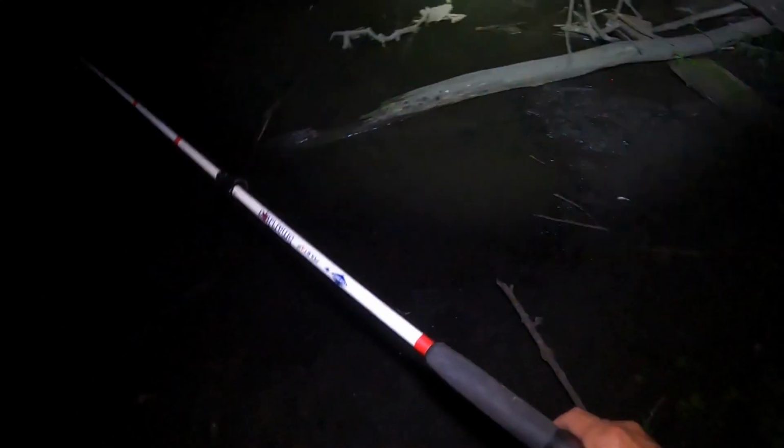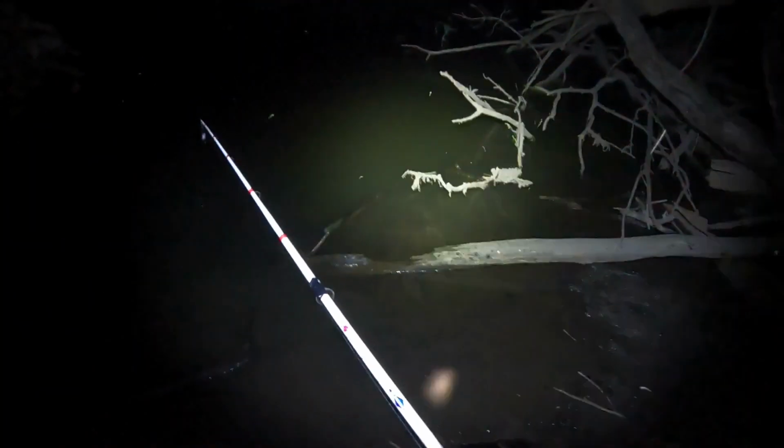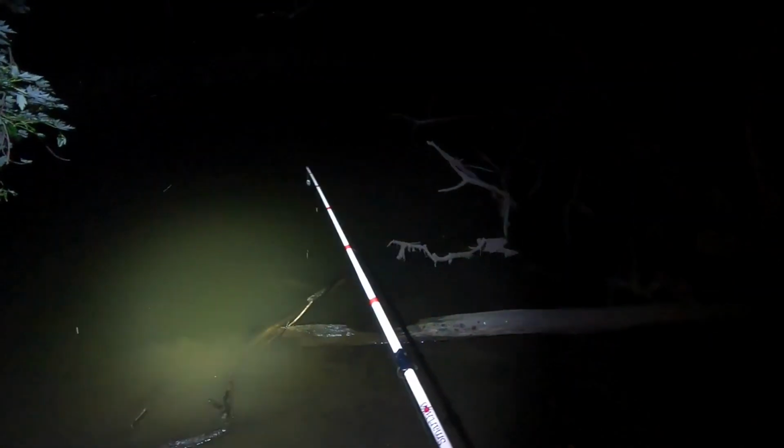Hopefully, I don't know if there's bigger flatheads in there, but there was at least one. And I will continue my quest for giant flatheads on the Sugar River at a later time, because there's a lot of snags here. This is basically the only viable place I've found on the Sugar behind the water treatment plant, and it's a really long ways off. So not really sure if it's worth it to walk here from the spillway, but not a bad night tonight.